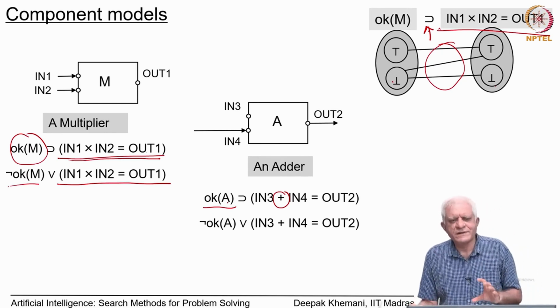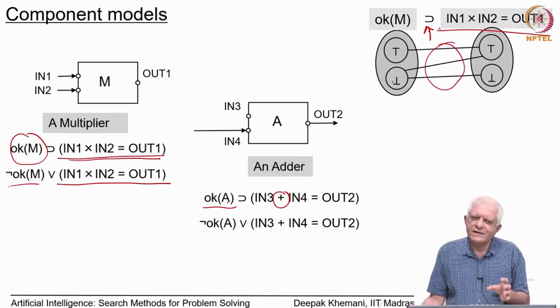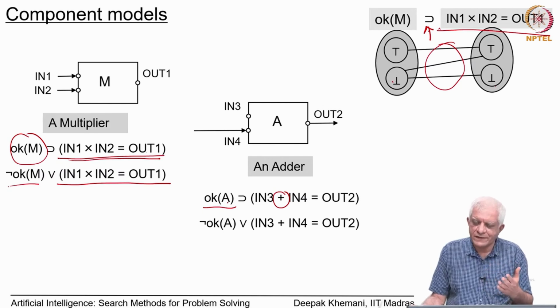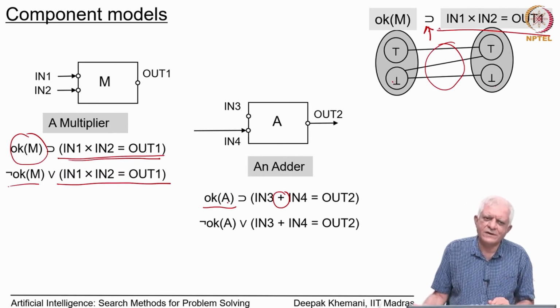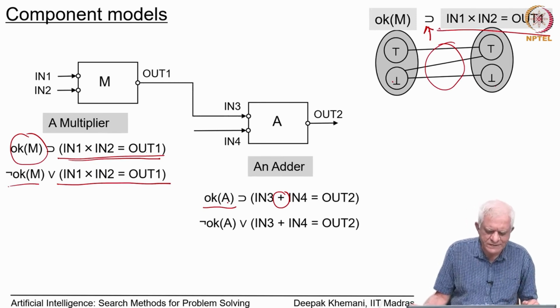Remember, we are looking at the problem of diagnosis, and the way that we are posing this problem now is that diagnosis is the task of first identifying that there is something wrong with the device, and secondly identifying which component has broken. So, it is a very simplistic approach to diagnosis, which says that only components can break and nothing else can go wrong with the device. What else? You can have connectors essentially.